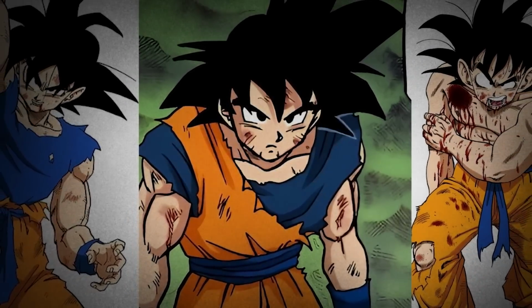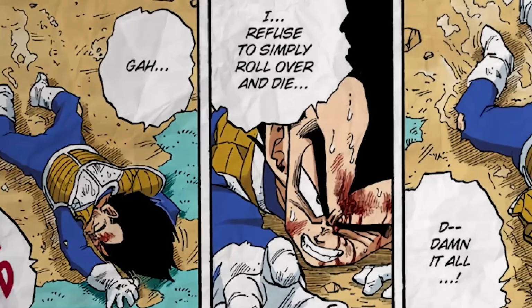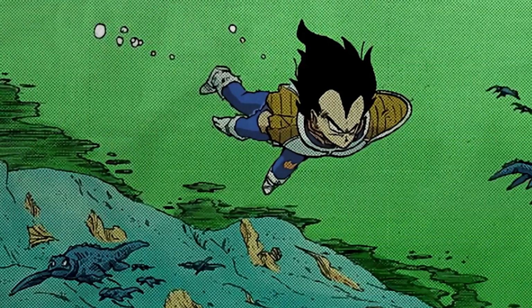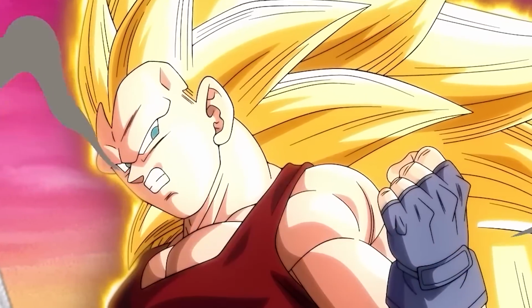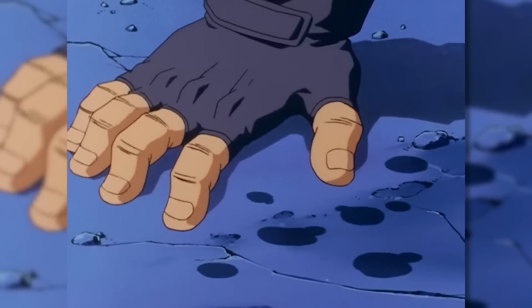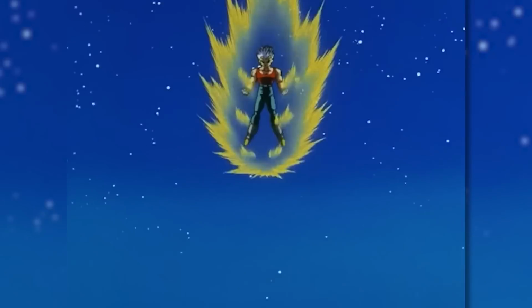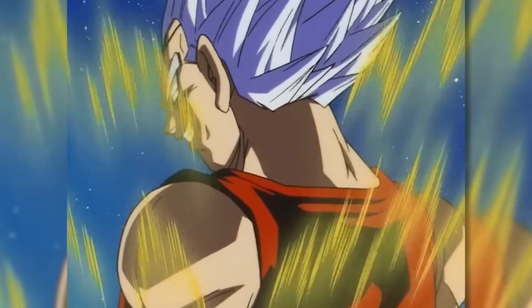I mean, think about it. We see Goku's hair slouching when battle-damaged or tired at times, but we never really see Vegeta's do this. Except for when it flies in the wind, Vegeta's hair is always straight up. Something interesting to point out is that we've seen something similar, albeit much more conservative, in GT before. Baby Vegeta, when he first takes over Vegeta, looks pretty normal, with black hair just like when he claims any other Saiyan. It's only when he powers up into Super Saiyan that his hair changes into what we would normally call Baby Vegeta.